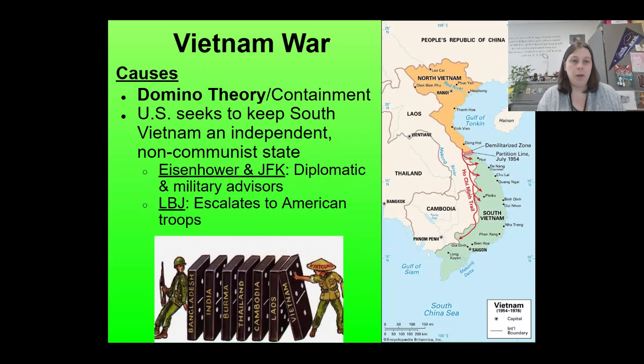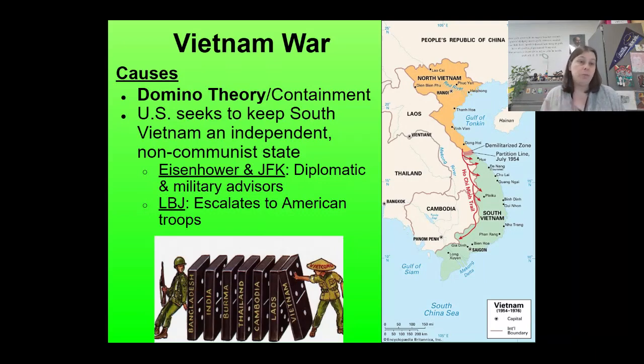And the United States becomes convinced that there is essentially a very strong danger to containment in this area. That if we are not careful, this single communist country of North Vietnam, backed by China, which is also communist at this point, you can see right to the north of Vietnam, is going to lead to all of the other countries in the region becoming communist, and then we'll have this massive failure of containment and communism will spread, etc.